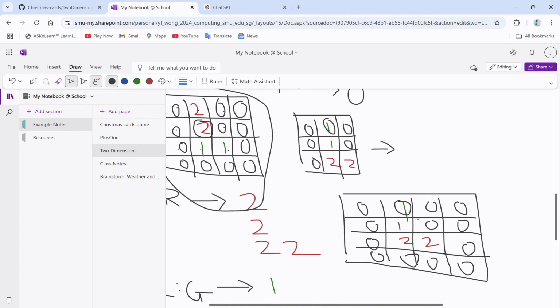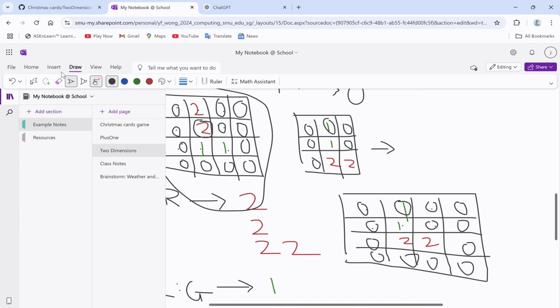If you notice, for this position, above this number 1 there are no cards because this is the uppermost row. So you only look at the surrounding 5 positions: 1, 2, 3, 4, 5. As long as there is a card in any of these 5 positions, they'll be flipped, and itself also gets flipped.